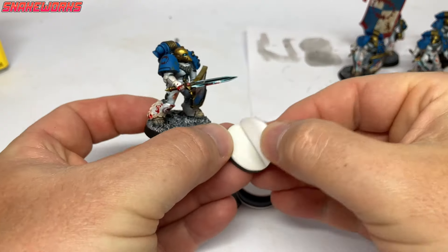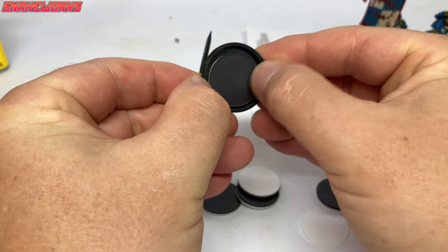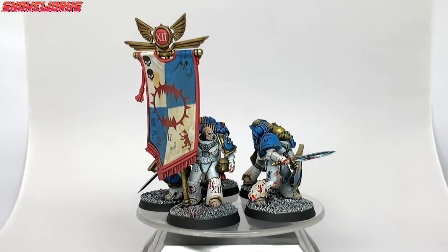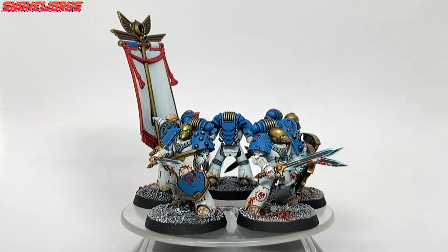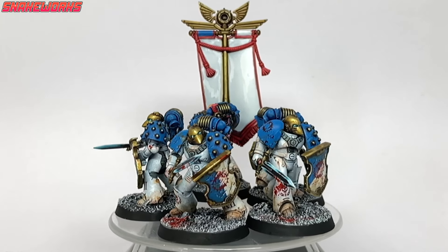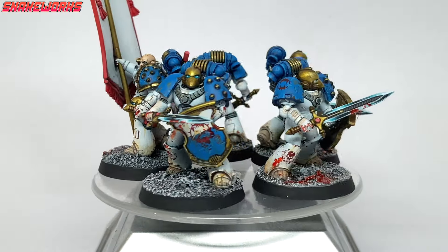Before the marines are done, we need to add little magnets from Warmag so they can be safely stored in a box — they just stick on the underside of the bases. Here we have it: the fully painted and complete Mark VI command squad. We had a lovely time painting these and we think the white and blue World Eaters scheme looks very nice, especially the blood. Going forward we might change our gold recipe and will definitely be going a bit greener with the eyes, but those are small issues.